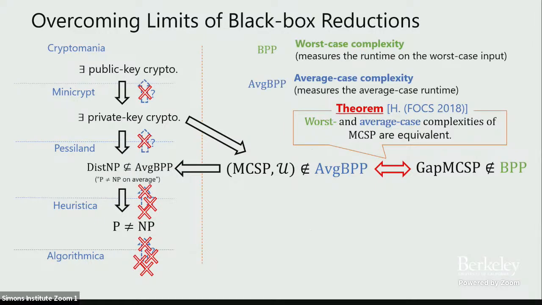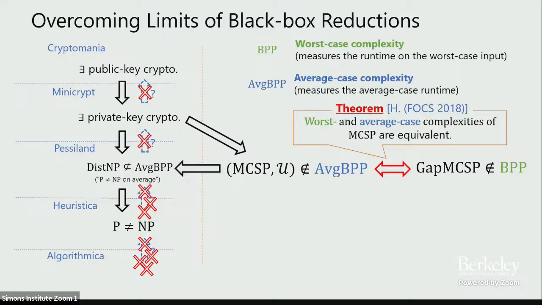So remember that there are two important notions of complexity in complexity theory, namely worst-case complexity and average-case complexity. In the case of average-case complexity, we measure the expected running time of an algorithm with respect to an input distribution. So that's denoted by average-case here. In this result, we consider a uniform distribution over the truth table of a function. And for MCSP, computing the circuit complexity of a given random truth table is, on average, equivalent to the worst-case complexity of approximating MCSP. Here, gap refers to the fact that this problem is defined with approximation of circuit complexity.